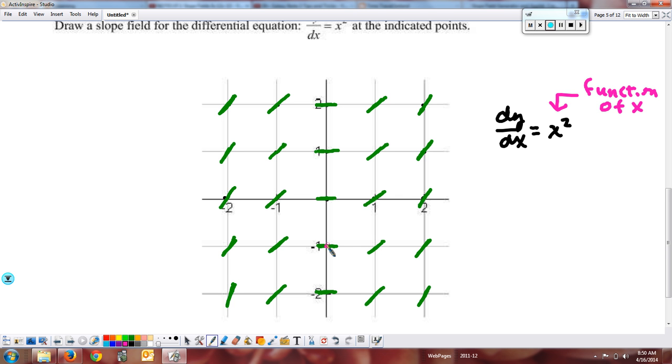So if I wanted to draw a solution that starts from here, you say go with the flow. As I go with the flow and head this way, I need to follow the flow of the slope field. And as I move this way, it seems to be getting steeper and steeper. And then over here, now see how I'm going down? So I might be going down and then follow the path this way. And you can start to see the flow of the field. And this would be a particular solution to this.